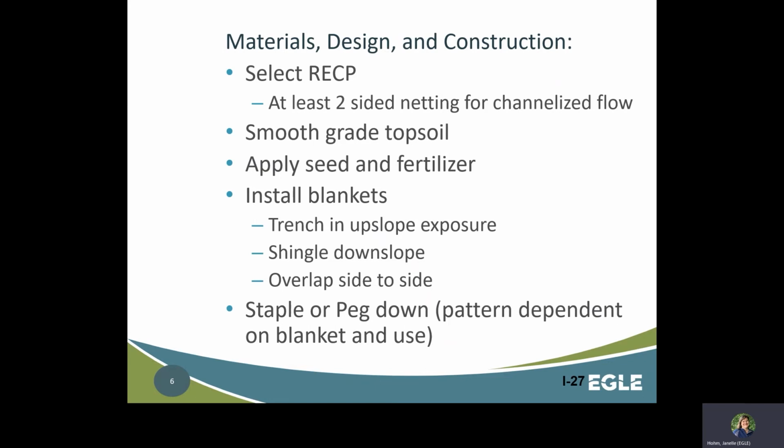The number of stakes and the pattern in which they are installed is important. The use of stakes or staples should be written on the plan, along with the pattern. The number of stakes needed may vary between 1 to 3 per square yard, depending on site conditions. The plan designer should be sure to check the manufacturer's recommendations.